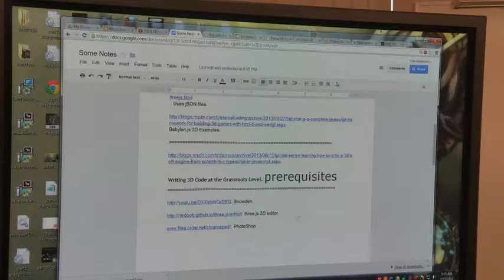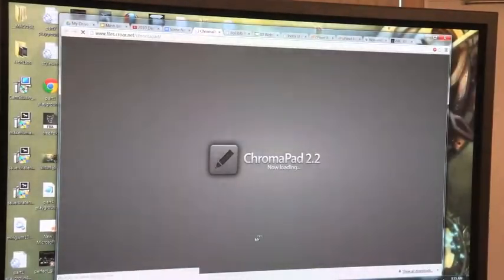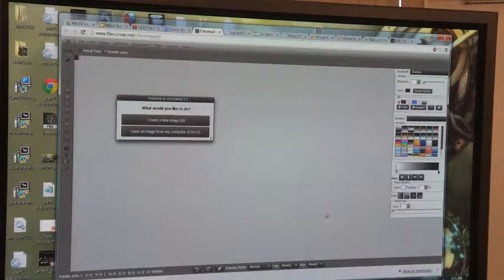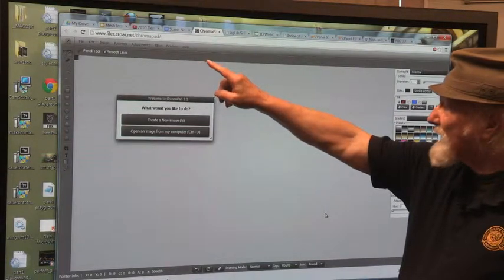Here's something that you may really want to pay attention to that's coming down the road. And that's this guy right here. This is ChromePad 2.2, at www.files.croar.net.